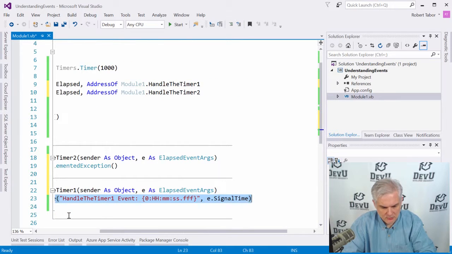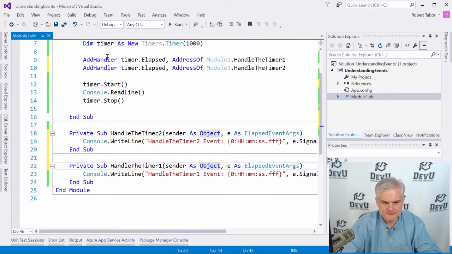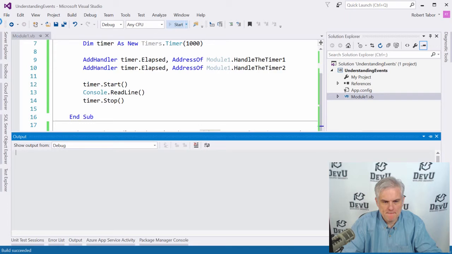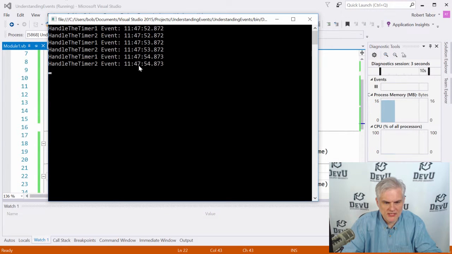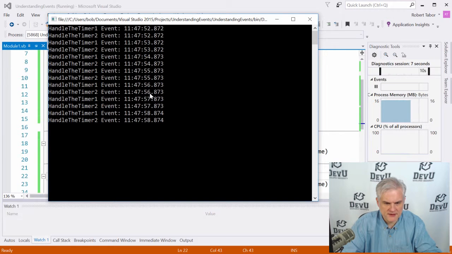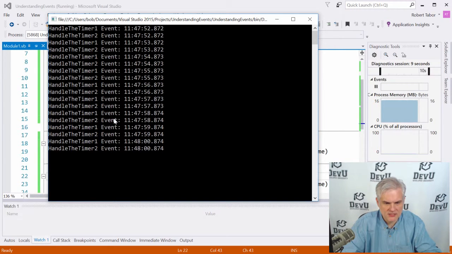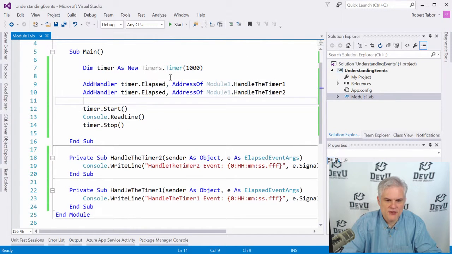And I'll just copy what we did here, and I'll paste it here, except I'm going to rename this so we can clearly see it, handle the timer 2. So let's run it, and now we're going to get, every second, 2 entries. 52, 53, 54, 55, 56 for handle the timer 1 and 2. And we could keep adding additional handlers for the elapsed event of the timer if we wanted to.